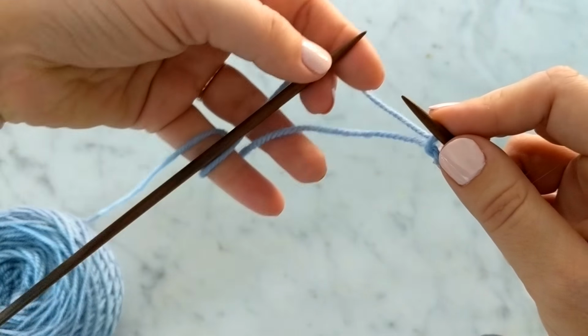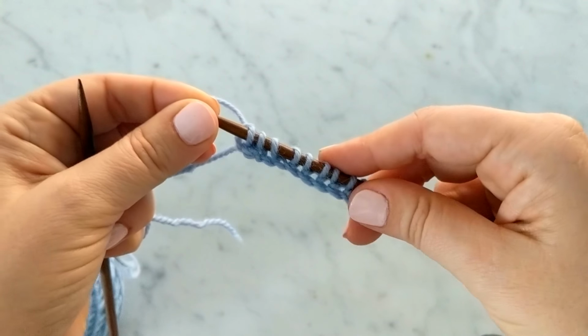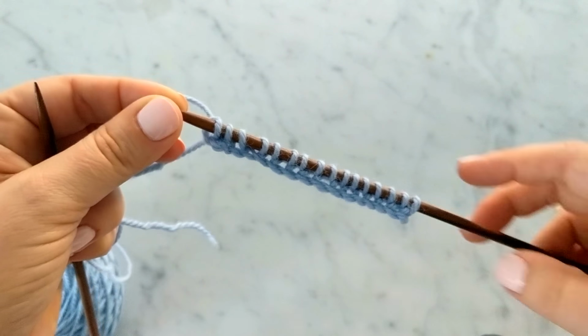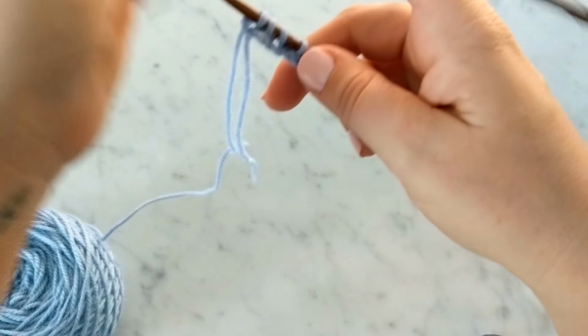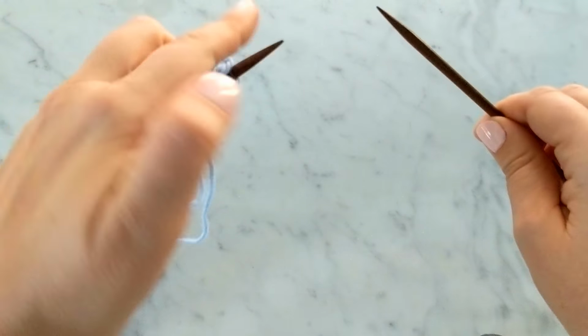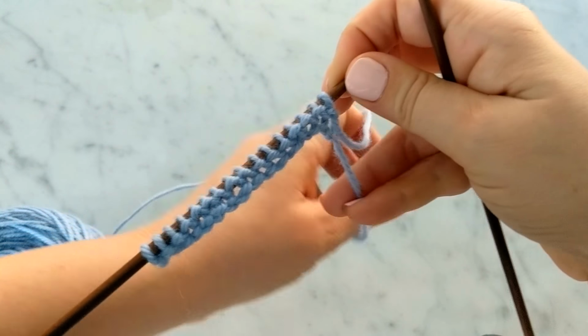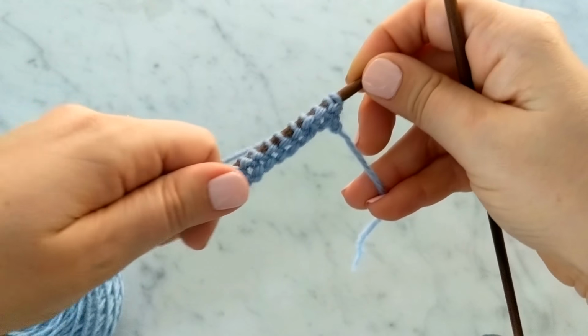And look at that, there's no more stitches on your left needle. They've all been moved over to the right needle. So what do you do after you finish that first row? Easy. You switch hands. You take the empty needle, put it back in your right hand, move the full needle to your left hand. And again, remember, you want to ignore that tail of yarn. You're not going to use that till the very end.